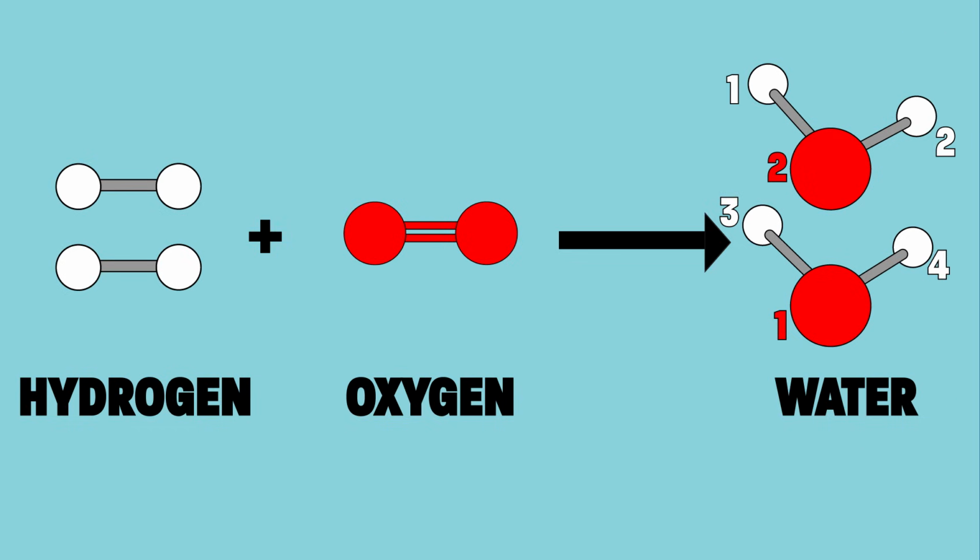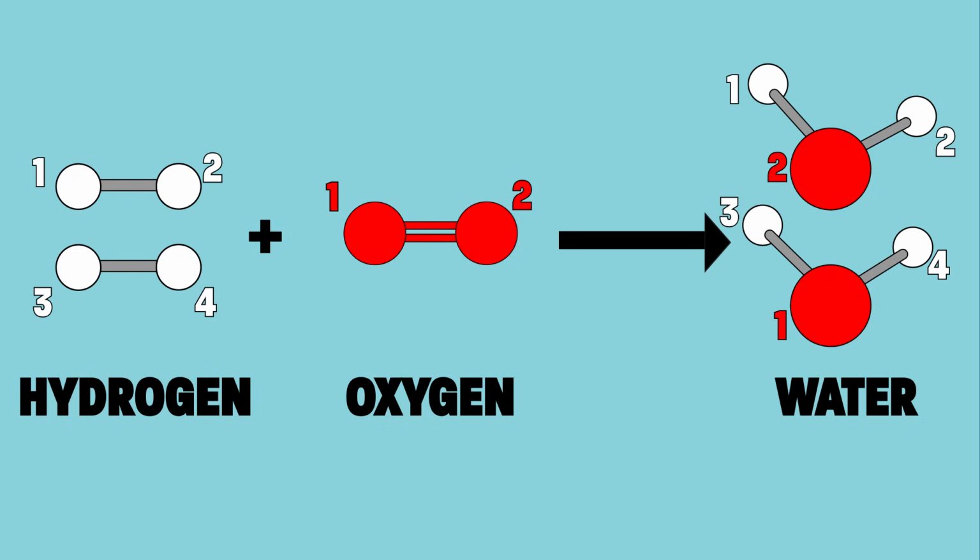Now think about it. Water has completely different properties and behaviors than either hydrogen or oxygen, but it's still made up of the same atoms. Look at this the same way you did the bricks, and we can see that we started with 4 atoms of hydrogen and 2 atoms of oxygen. On the products, even though they are arranged completely in a new way, we still have a total of 4 hydrogens and 2 oxygens. Whatever you start with, you have to end with.